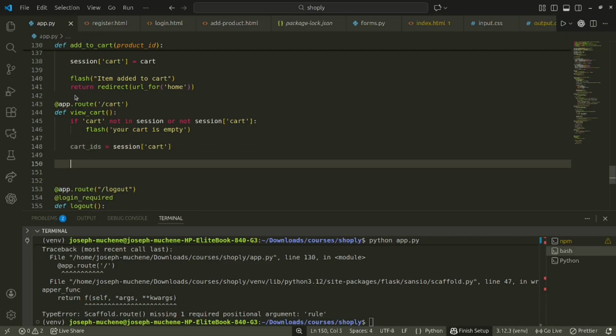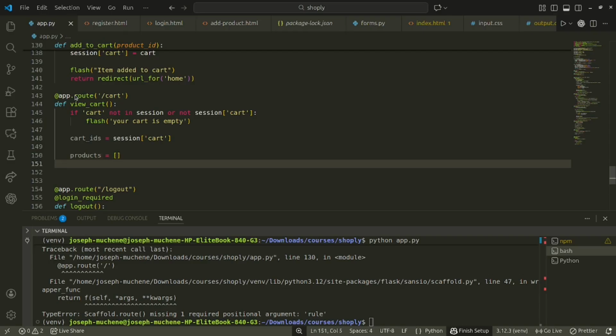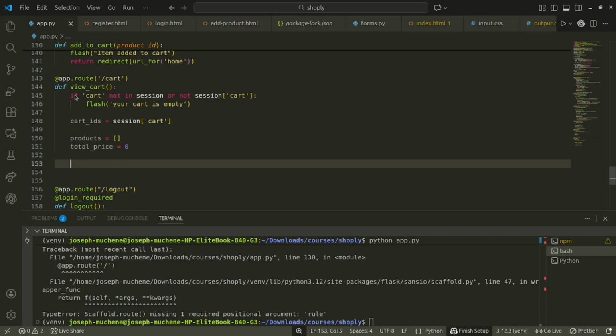Then the next thing is we'll create a products array. This will contain our products, and we'll also build the total price of the products existing in the cart. For now it will be 0. So the next thing is to loop through the products.